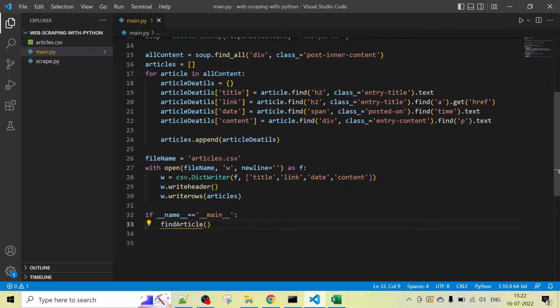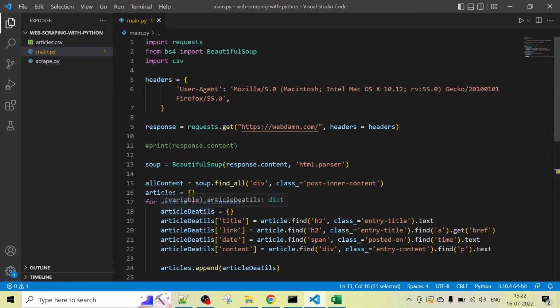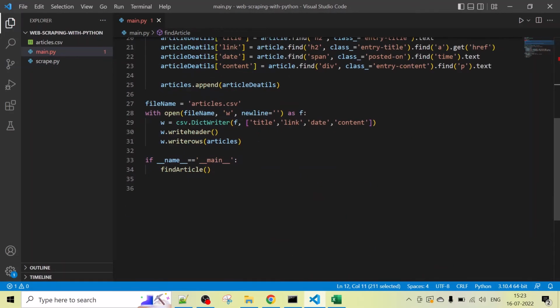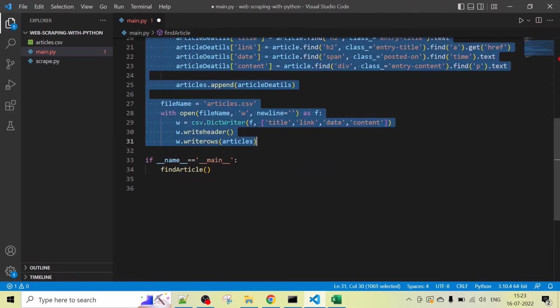Here we have called find article, but now we will define a method with the same name. Using the def keyword we will define the method, and we will give indent to this.